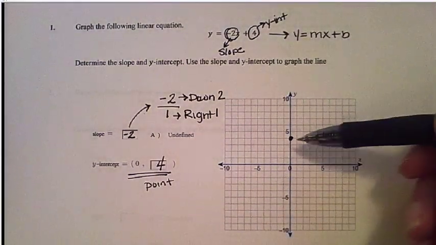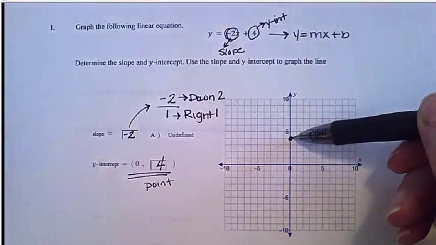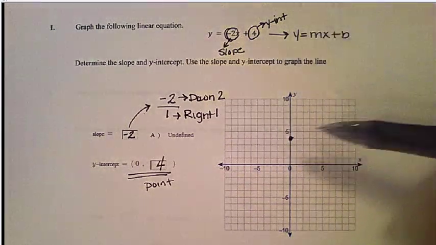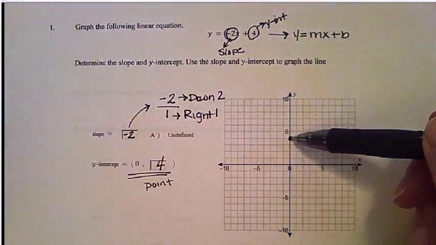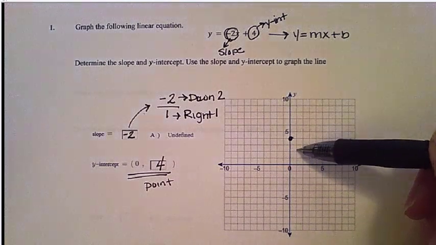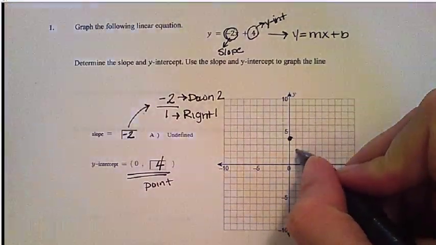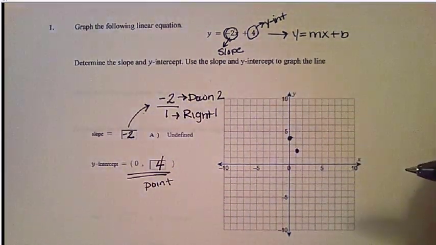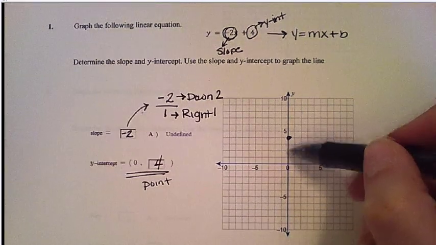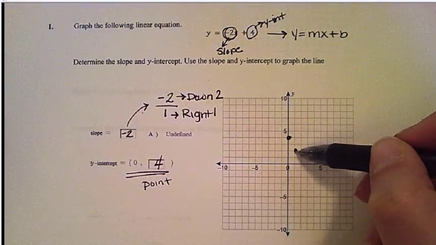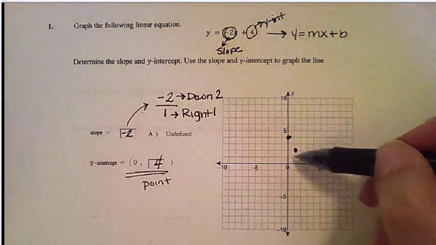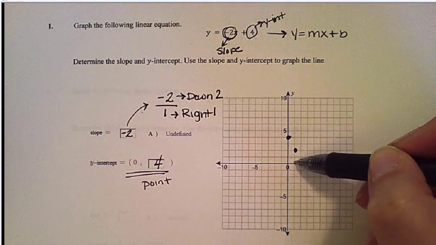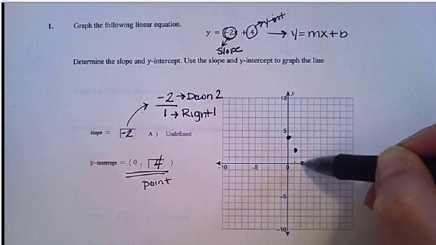Okay, so we'll start at our y-intercept, because remember that's our starting point, and we're going to use our two values here as our directions. So from here we're going to count down 2 and to the right 1, and notice that we don't make a point until we've made both of these movements. And the really cool thing about slope is that you can repeat it over and over again. You only have to do it one time to get your 2 points to draw your line, but if you don't draw good lines, like I don't, you can start from that new point that you just had and go down 2 and to the right 1, and there's another point on your line.